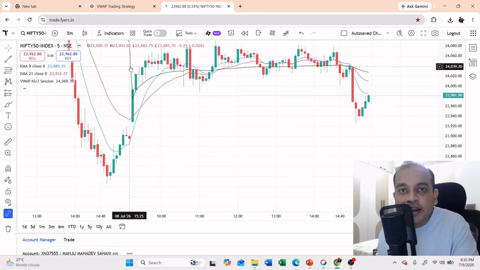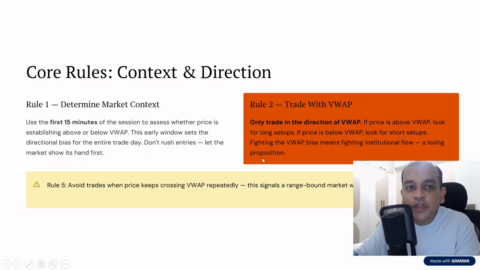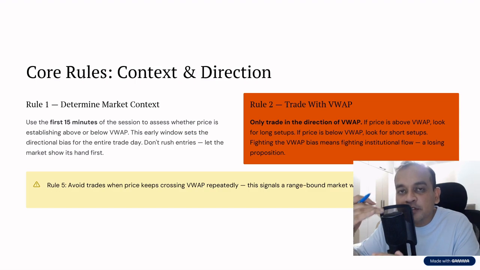Now let us go back and I will structure it again so that you can make note of it and use it in your daily trades. We have seen the context of the market. You trade only with the VWAP direction. Don't take a contra direction. That is, if the price is above the volume weighted average price, wait for it to bounce, come back to the VWAP line, and then you can take a long position.